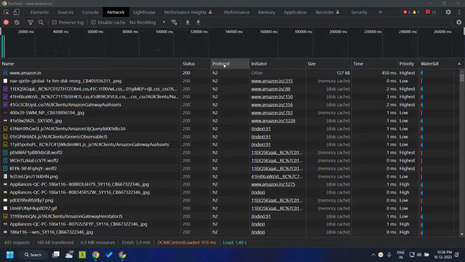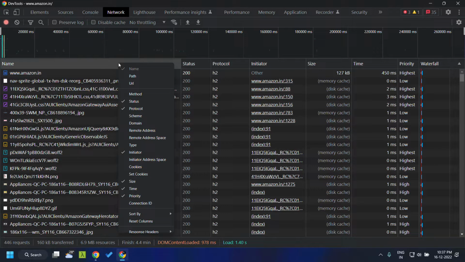Similarly, the protocol which is used for serving the resource, and there are different columns. So in case you need to add more columns, what you can do is you can right click on the header. There you can see all the options which are available that can be added to this particular table.